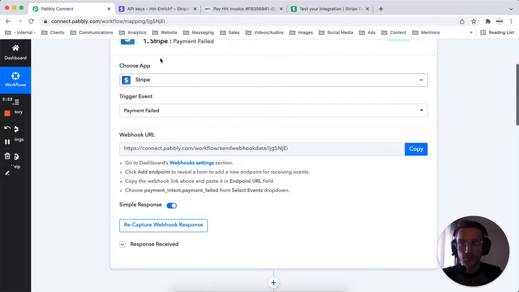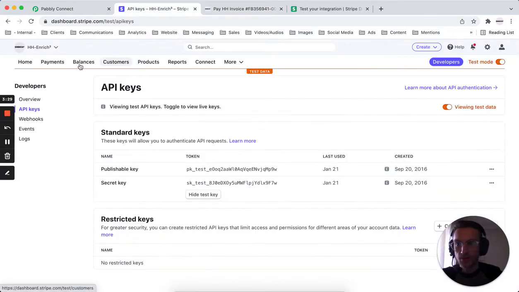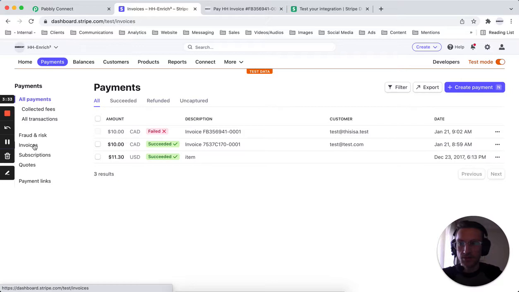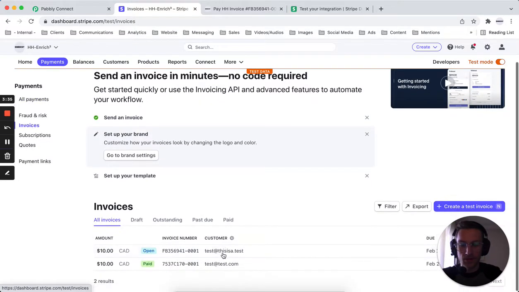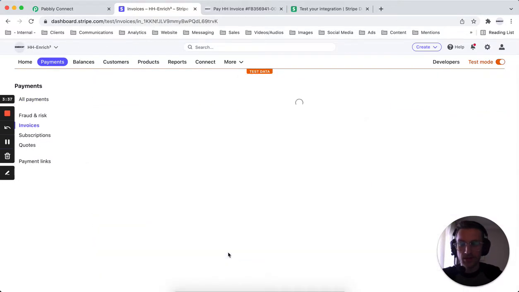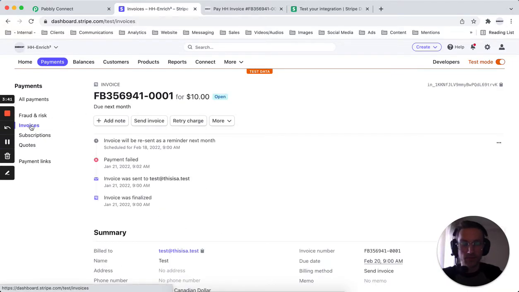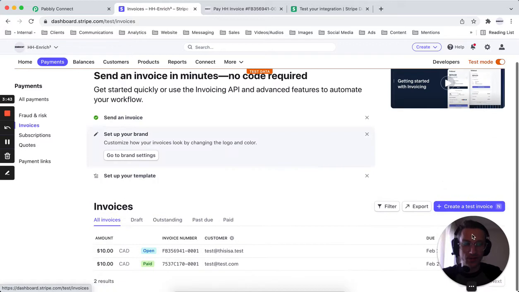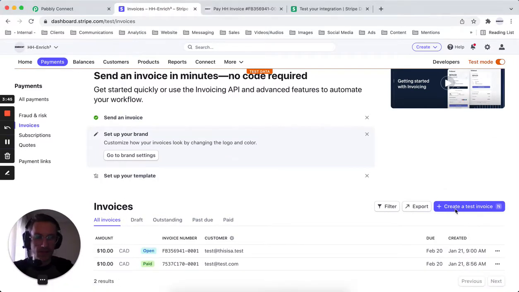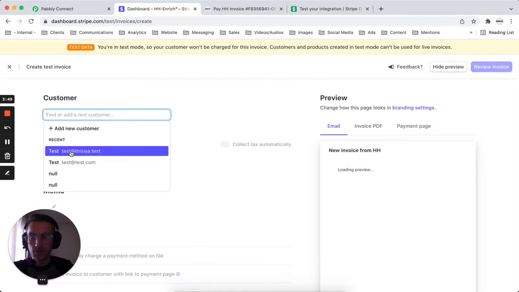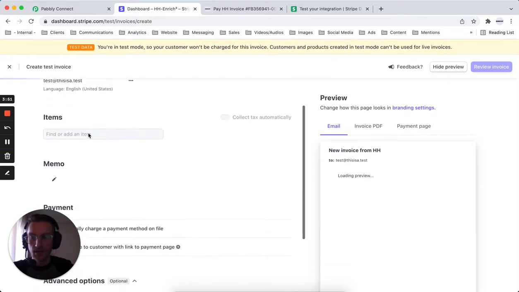Once you build your flow, what you want to do first, you want to go into your payments, create an invoice, click on the invoice. If you don't have any invoice created, you just go here, create the test invoice, and then you add your customer, and then you add your item.